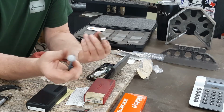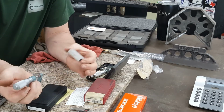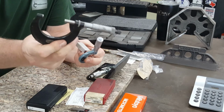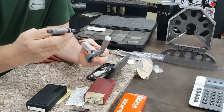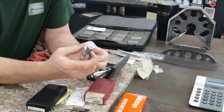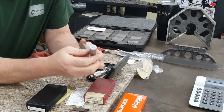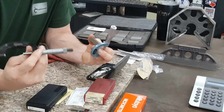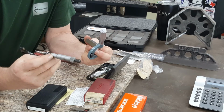And then this is just an opinion of mine of what I like. You know, some people like Starrett, Mitutoyo, Fowler, whatever you like. This is an old style of Starrett that I have quite a few of. This is the 436 style series. This is a 1 to 2, but to me, they're pretty ugly and pretty crude. I've got lots of them. They're pretty good. I'm not here to badmouth them. I just prefer Mitutoyo. These are some my dad had many years ago, and you calibrate them the same way, by hooking that little wrench on there and twisting around on that.